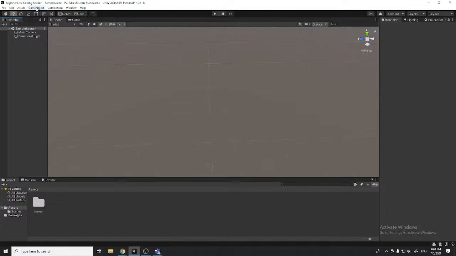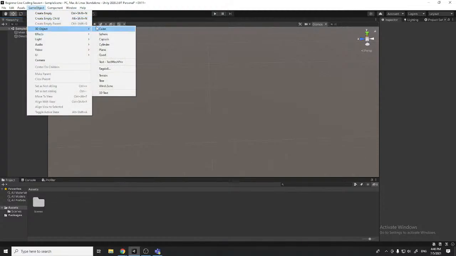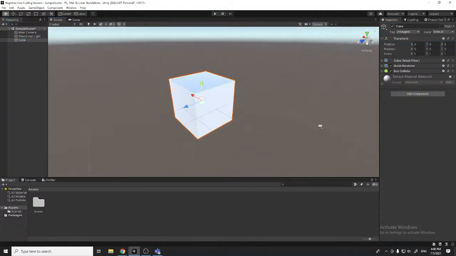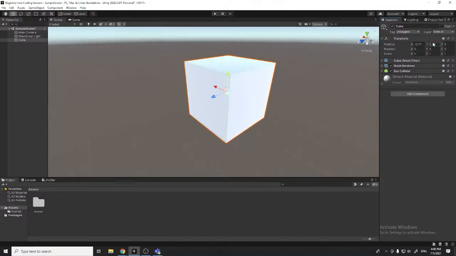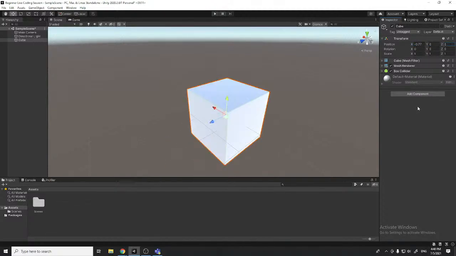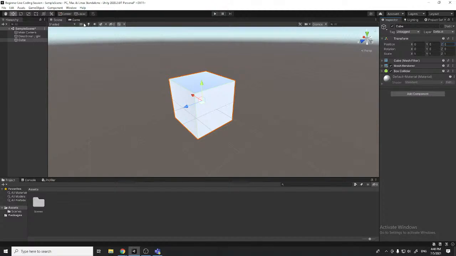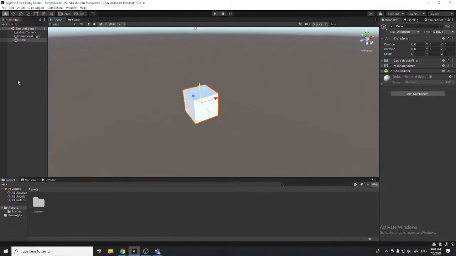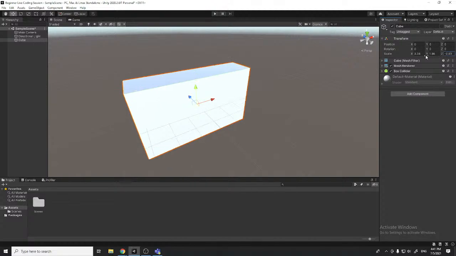Let's delete that and create a cube object. Let's reset it to the origin, and here we have a cube object at the origin of your scene. Origin being the 0, 0, 0 position. So here we can move the cube up and down, left and right on the three axes, or three-dimensional axes. You can also change it to 2D and move it around in a two-dimensional position. For now, we'll stick to 3D. They're very similar. And I'll show you the scale. Here you can manipulate the scale of an object to your liking.